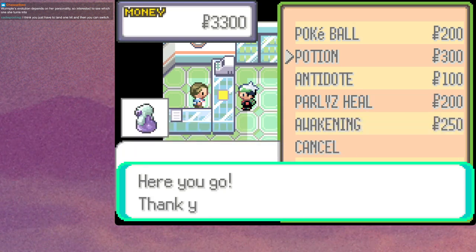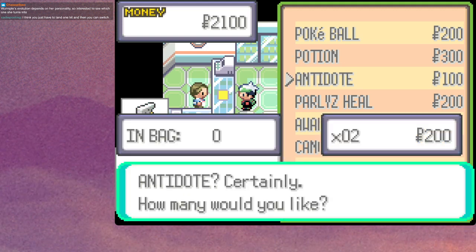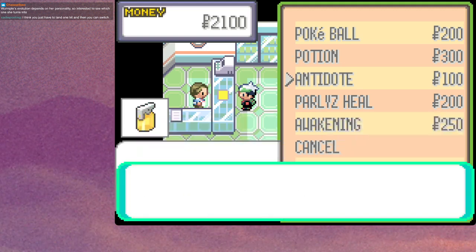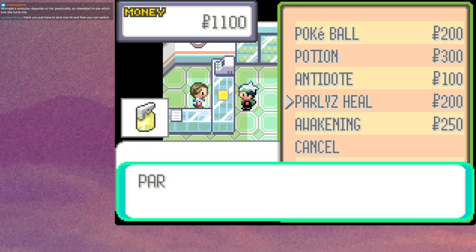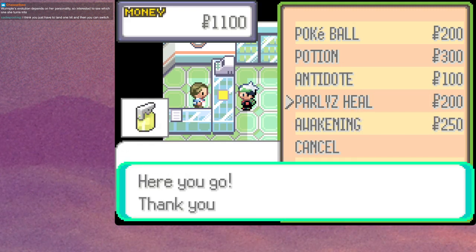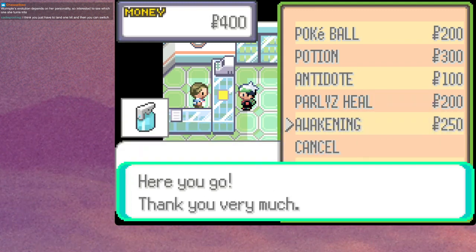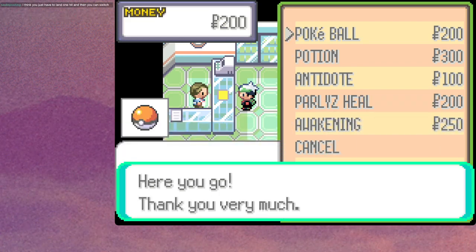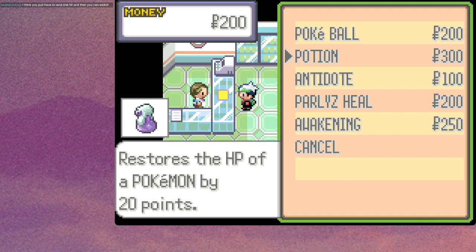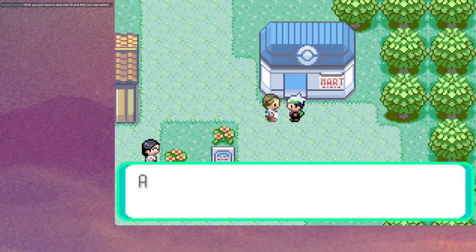Let's get four potions. Oh man, we want antidotes. Oh, that would be such a nightmare. Let's get 10 antidotes. I never want to lose anyone to poison. Actually, yeah, we want to get a lot of items here. And then get some more Pokeballs. Actually, one more Pokeball. And then one more potion. Oh, don't have enough. Sorry, so long. I really should have thought about that.